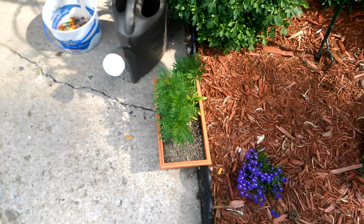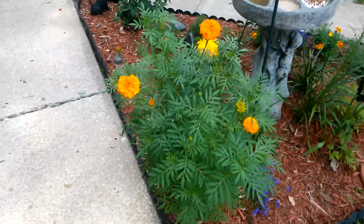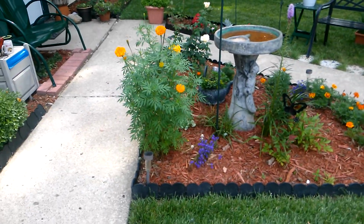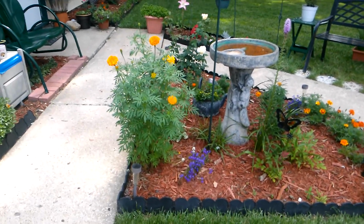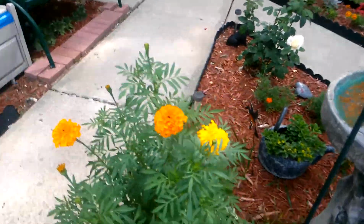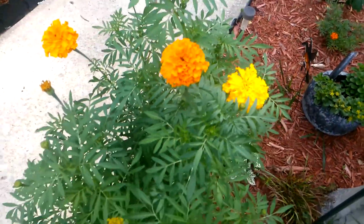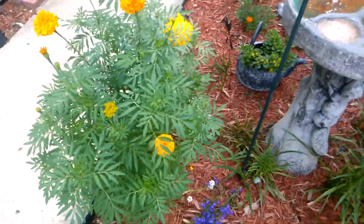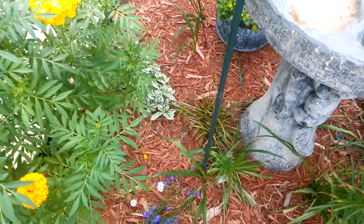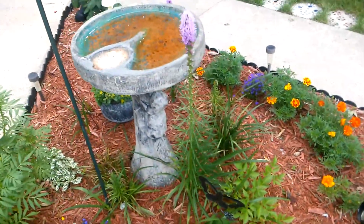And then some more marigolds from seed. And then these giant marigolds, they're tall. You can see how tall, they're as tall as the bird bath is. 2.5, 3 feet. And then the blooms on them, there's my hand. They're good sized blooms, they're huge. And some more lobelia, and then there's a polka dot plant back there. And I don't remember what these are called.